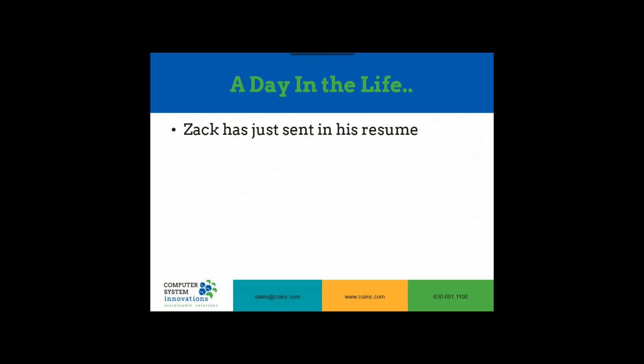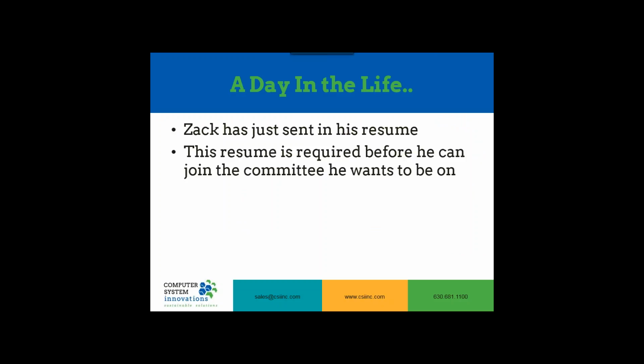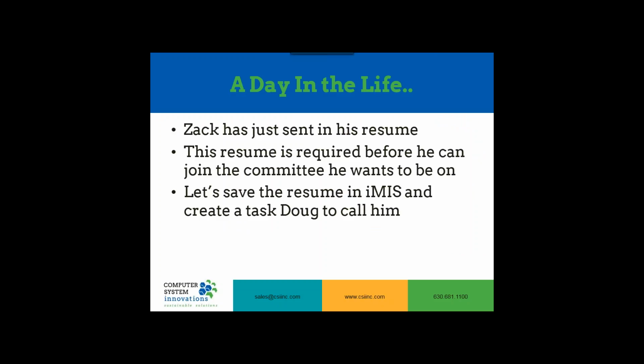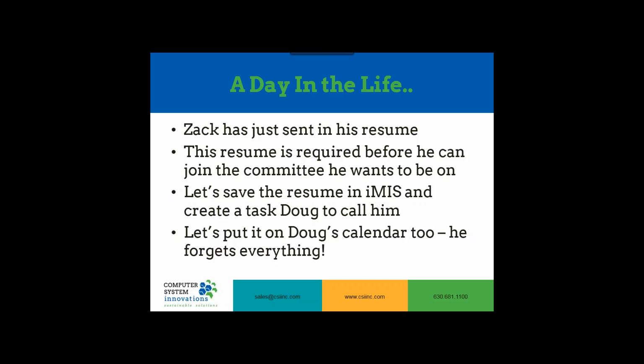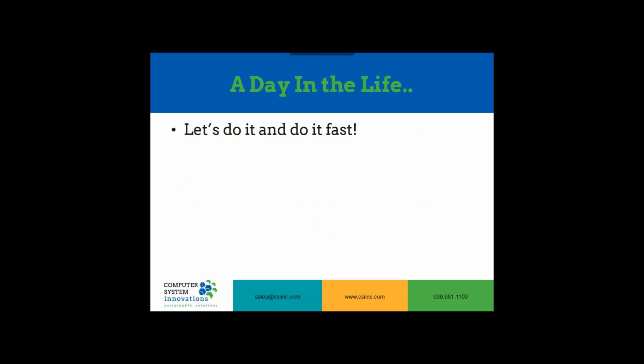So let's look at another example. Zach just sent in his resume. He had to send this resume in because he wants to be on a committee, and that was required. So I'm going to save that in IMIS, and then I'm going to make a task for myself to call him. And I'm going to make that task actually in IMIS, and I'm going to synchronize it with Outlook. And I'm also going to put it on my calendar, but I'm going to drive all of this from IMIS, not Outlook, and then I'm going to send it up there. So we're going to do it, and we're going to do it fast.